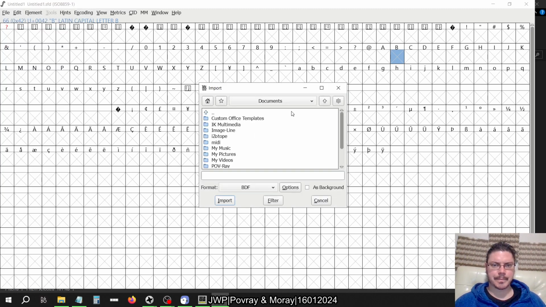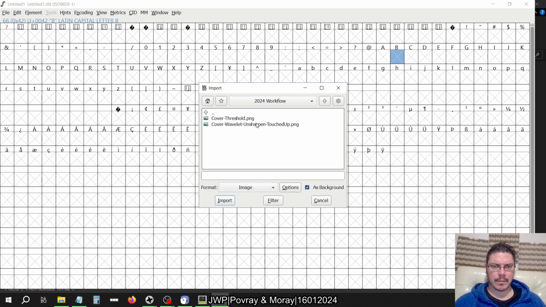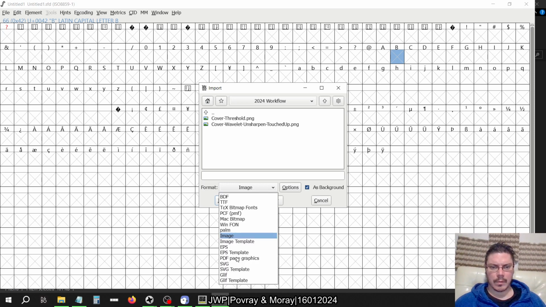Imports. Of course, I got to dig deep again. And I want image. No, I want an SVG.